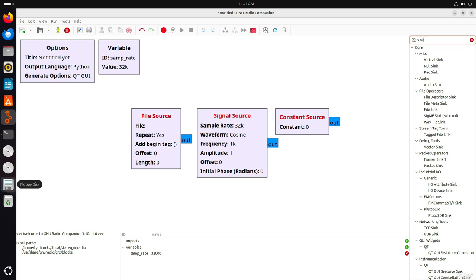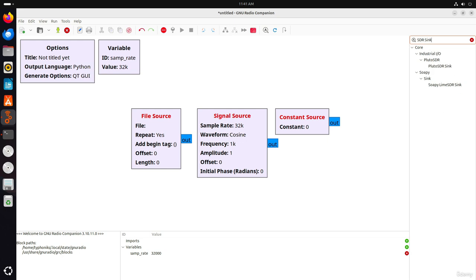Similar to source blocks, some sink blocks interact with the hardware, like the SDR sink, which transmits radio signals. However, many sink blocks don't require special hardware, making them perfect for your early experiments.